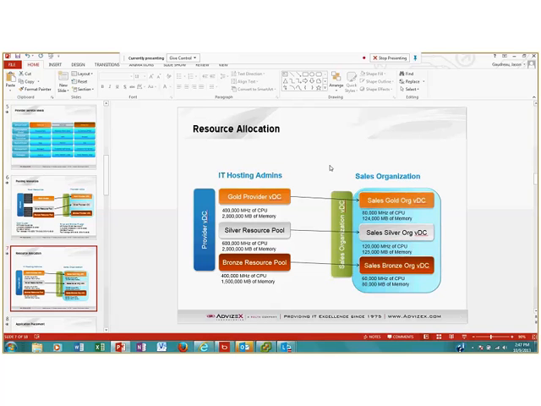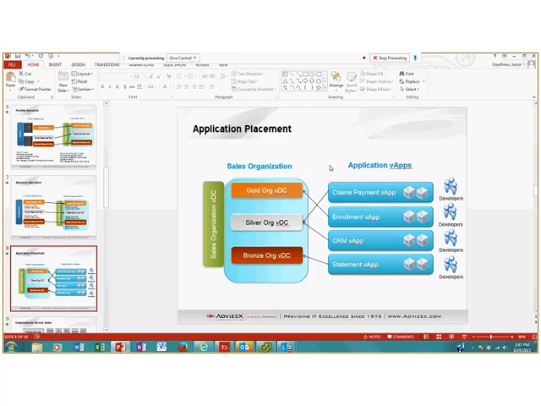So we've carved out some of those resource allocations to our organizational VDCs like we saw in our vCloud Director environment. So these are the different allocations that we've given to our sales organization. So the sales organization has a gold org VDC with some of the resources available, the sales silver org VDC, and the sales bronze org VDC. Within those different org VDCs within sales, the developers or business partners are then able to spin up vApps and place those within the resource allocations that have been given out to that organization.